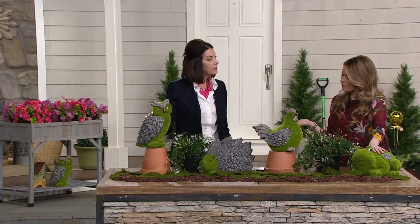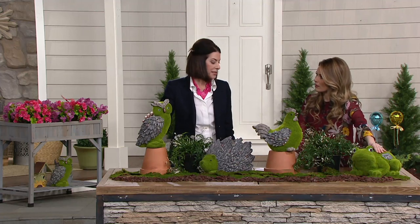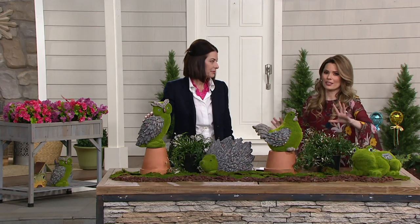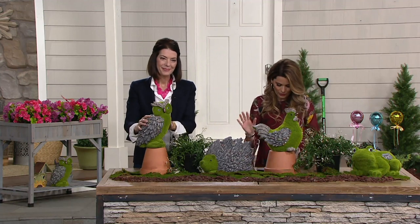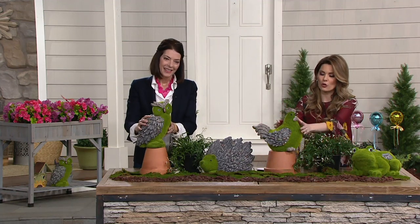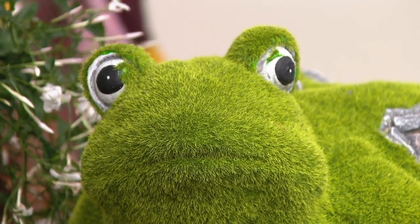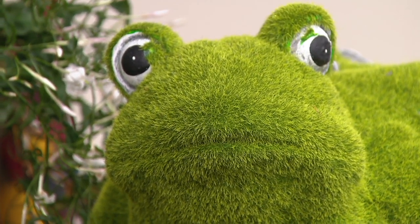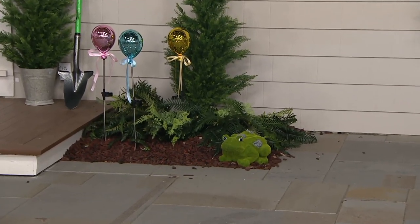These are indoor/outdoor, so they can withstand the elements — they can be in the sun, they can be in the cold, and they're not going to break. What's the real showstopper is it's faux moss, so you don't have to maintain it, water it, or trim it. You just put it in your garden or your kitchen, and it'll add that conversation piece and texture you're looking for. No maintenance at all — ready to go right out of the box.